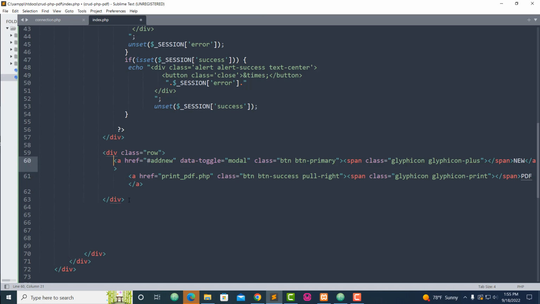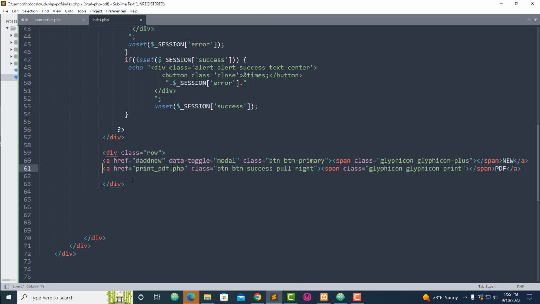Let me bring this here. Now you can see what I'm working on. Now this is one block of code, as you can see. Let me bring this here so that you can see what I'm doing. Next we need, oops. Create this div. I'm going to bring this up.